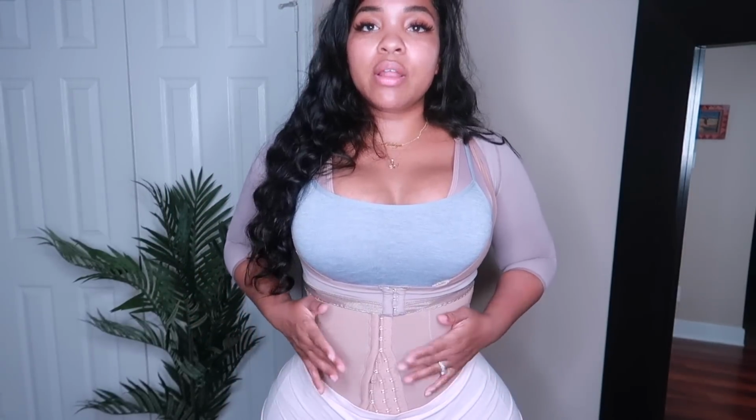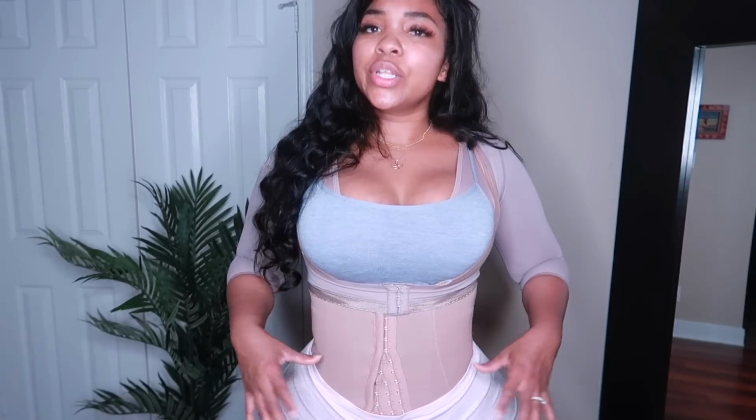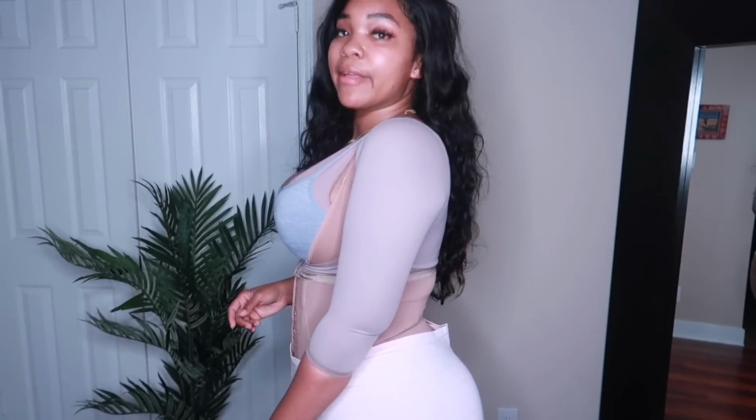All right, so next thing I got done was lipo 360. My waist is about 29 inches now without this garment on and without all this padding. I was like a 32-inch waist, so it's about a 29 now. So I do love the way that my waist looks. I love the way my back looks. He did take away most of my back fat.